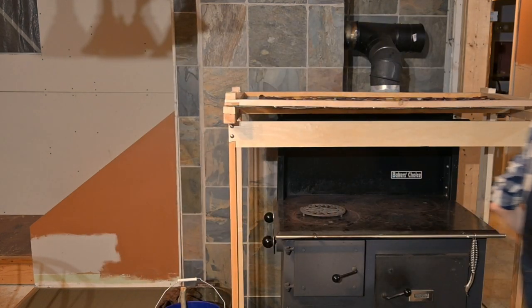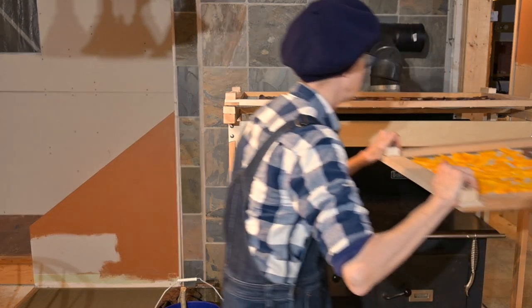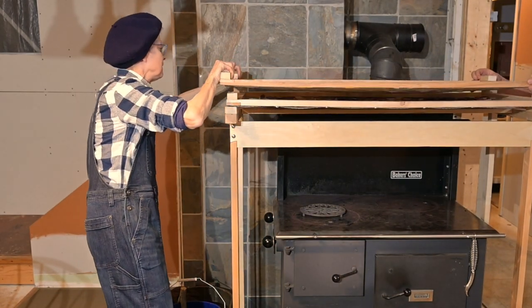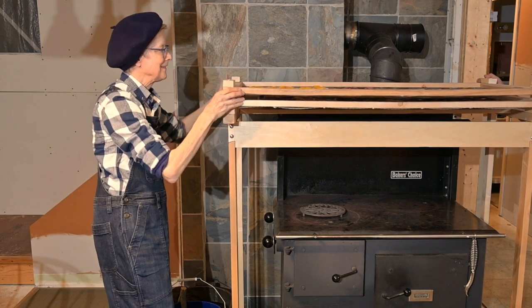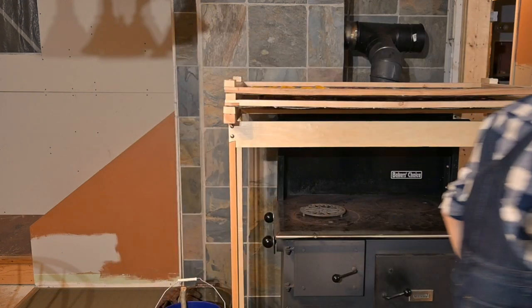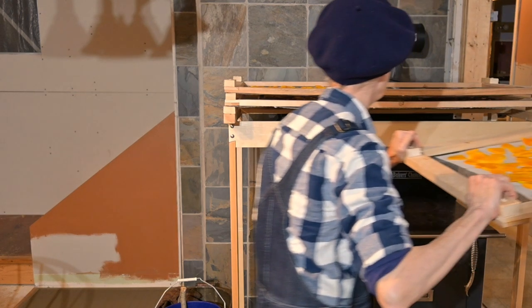Notice that each rack has spacers on it. This allows for better airflow in between the racks to dry whatever it is you're going to be drying using this system. If I had 8 racks here, which I sometimes do, I would probably rotate the racks around in position just to ensure that everything dries evenly, because this will take approximately 2 days to dry.